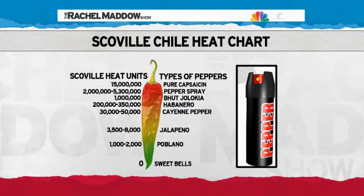And so what the Scoville scale tells us is that pepper spray, commercial grade pepper spray, is off the charts from that experience. A habanero is about 350,000 on the Scoville. Police grade pepper spray is about 5.3 million, and that gives you a point of reference against your everyday life. So in terms of just saying, whoa, that's way beyond what I realized, the Scoville scale is incredibly useful, I think.